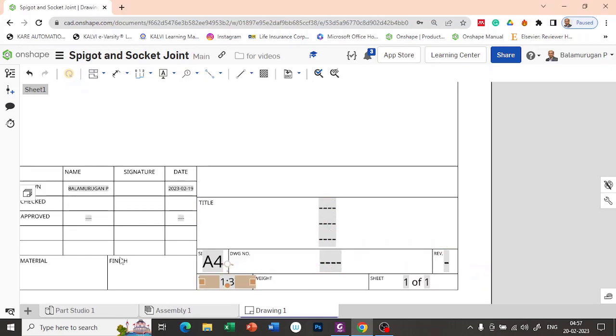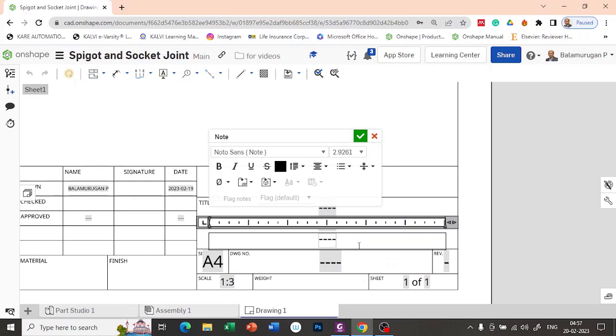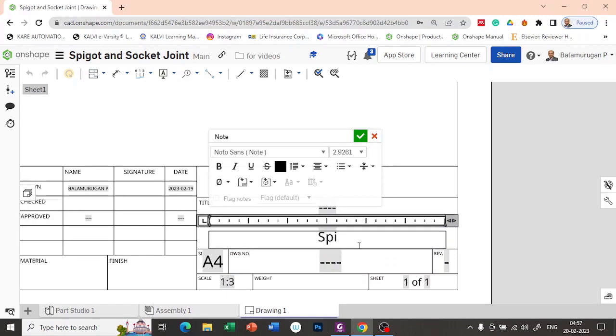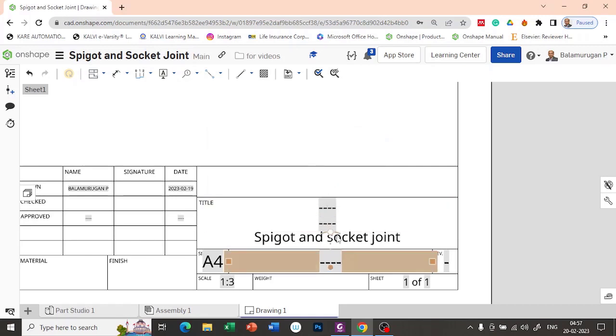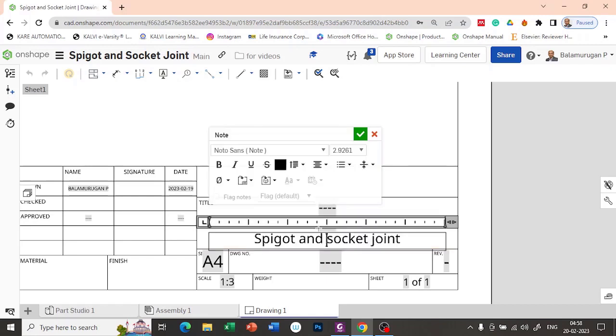After insertion of that, you can provide the views and details of the drawing. For example, here you can mention Spigot and socket joint, and here you can type your details, like your register number.